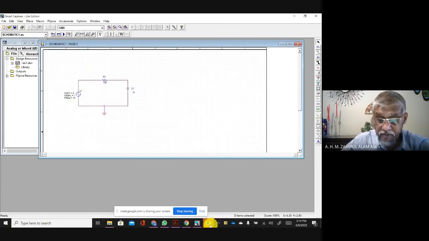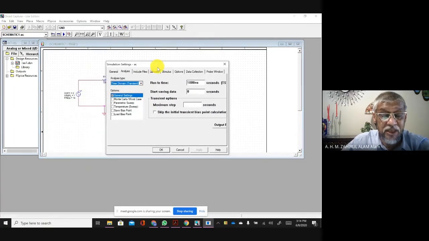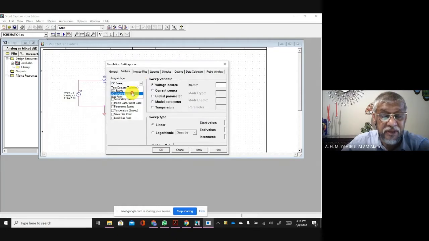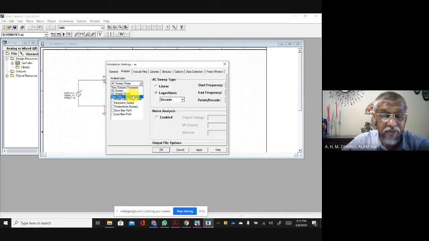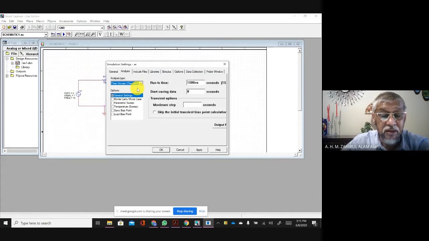Now when I press the simulation, there are different types of simulation: time domain analysis, DC sweep, AC sweep, and bias calculation. For the moment, I'm going to use the time domain.